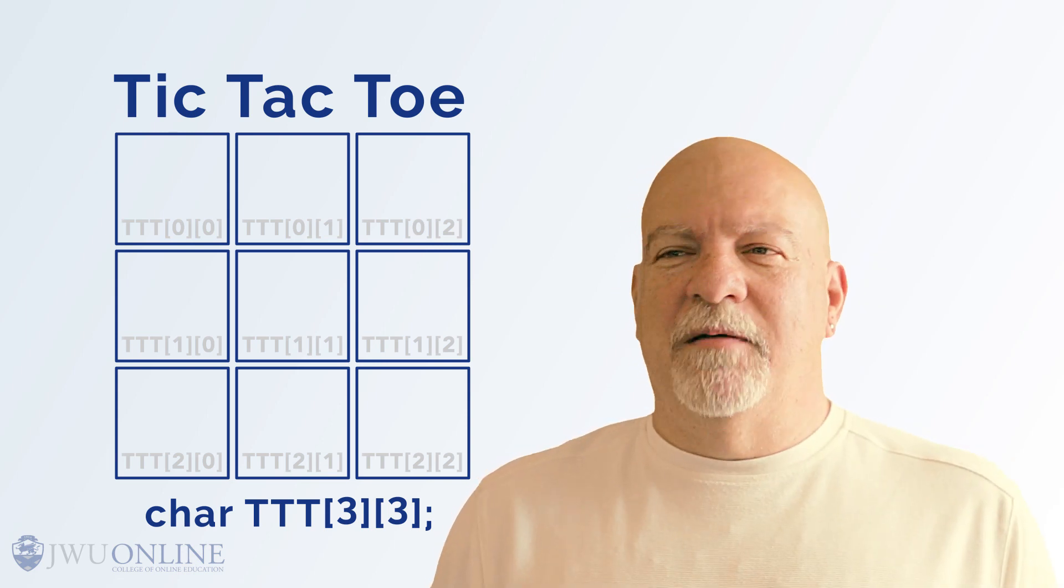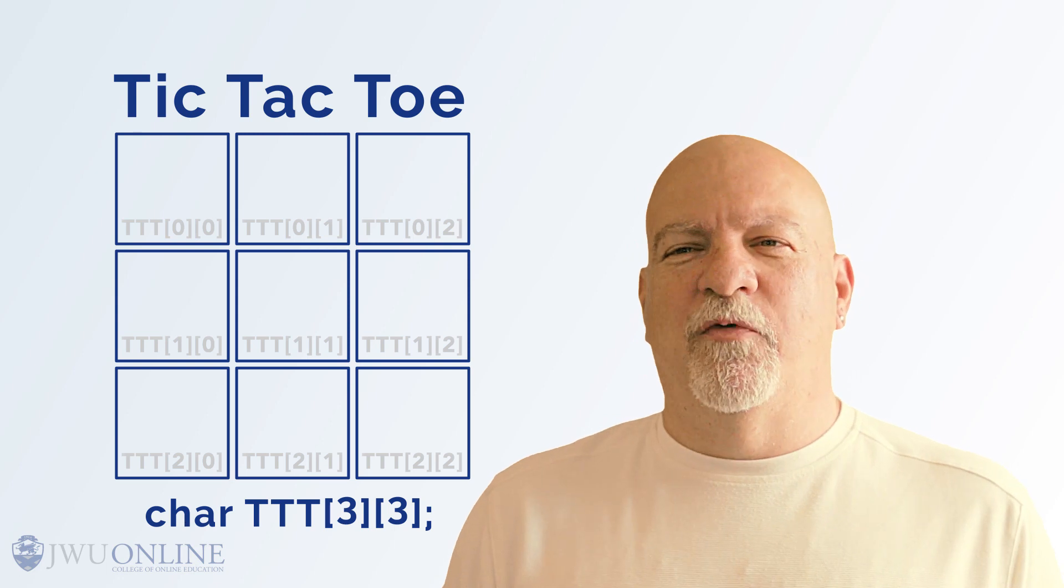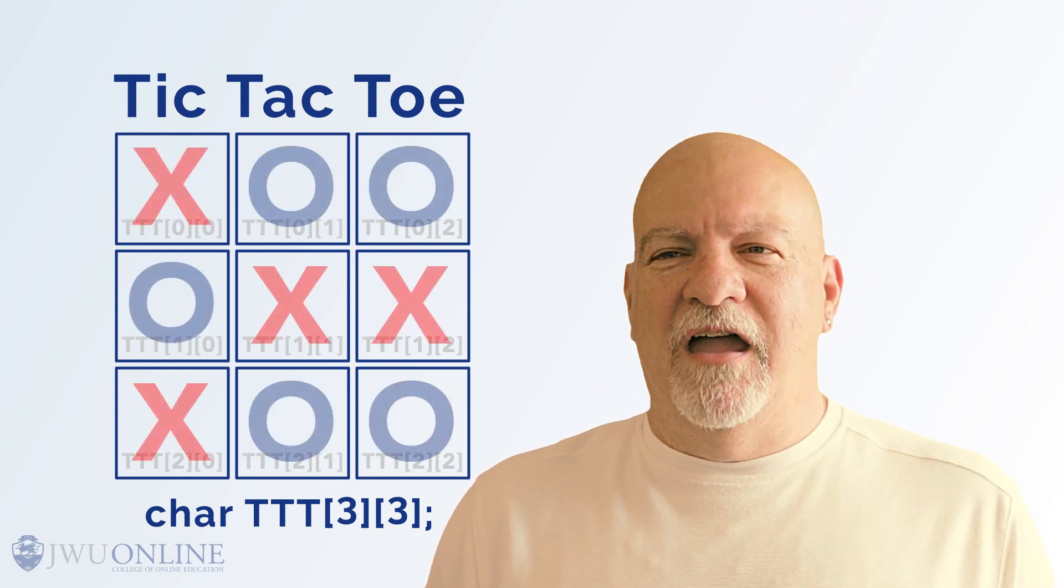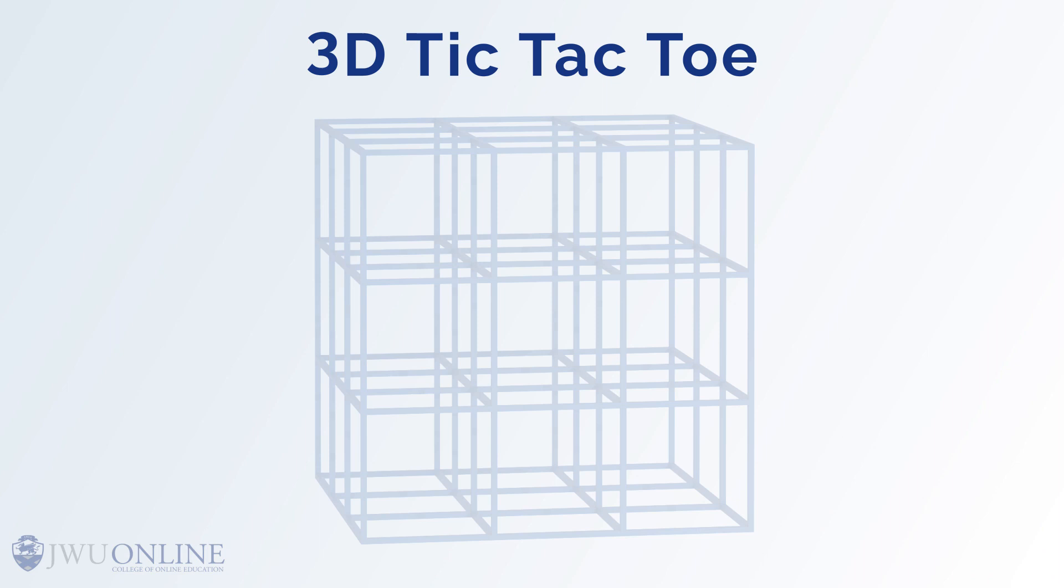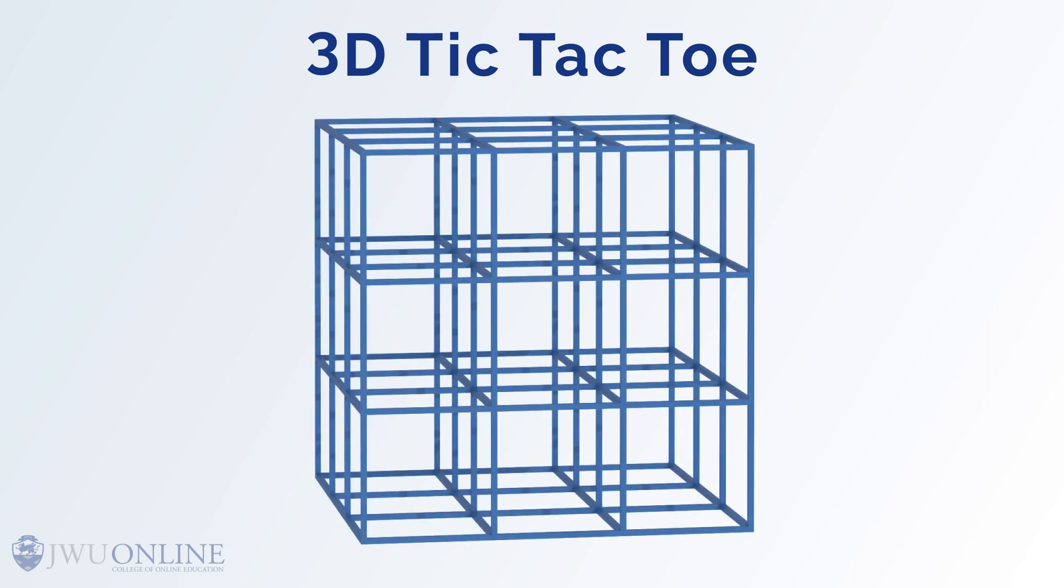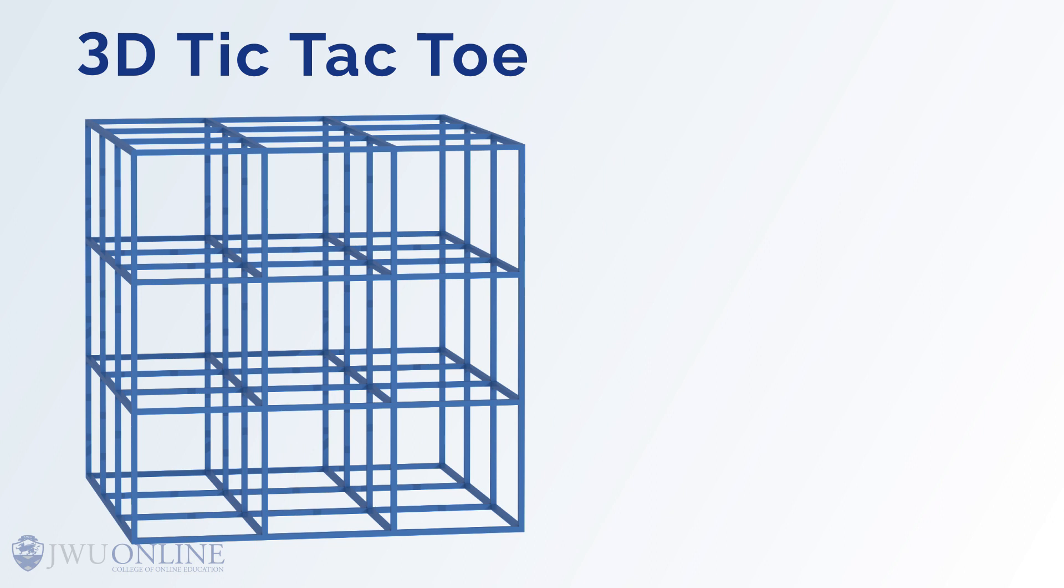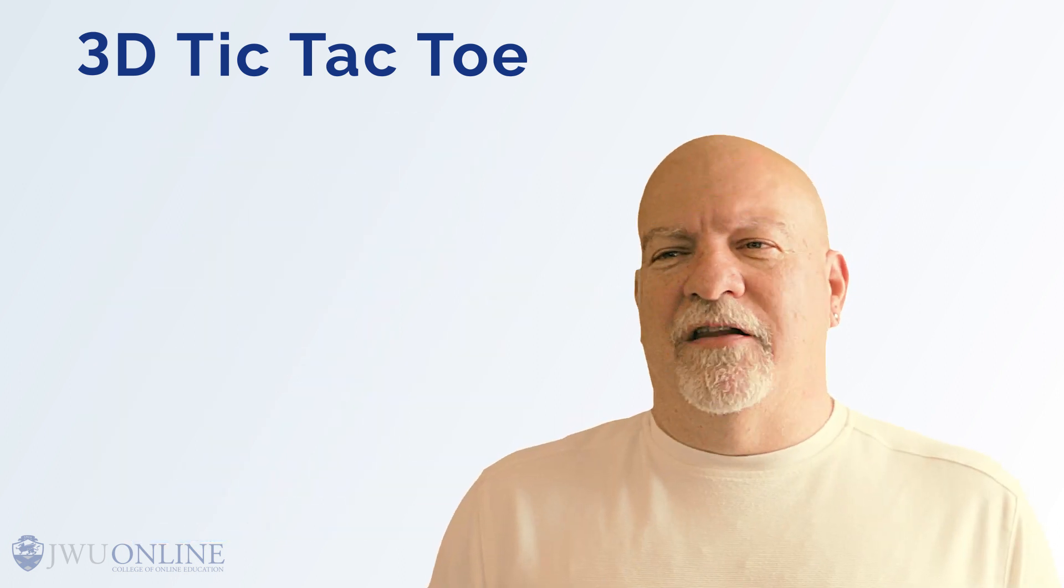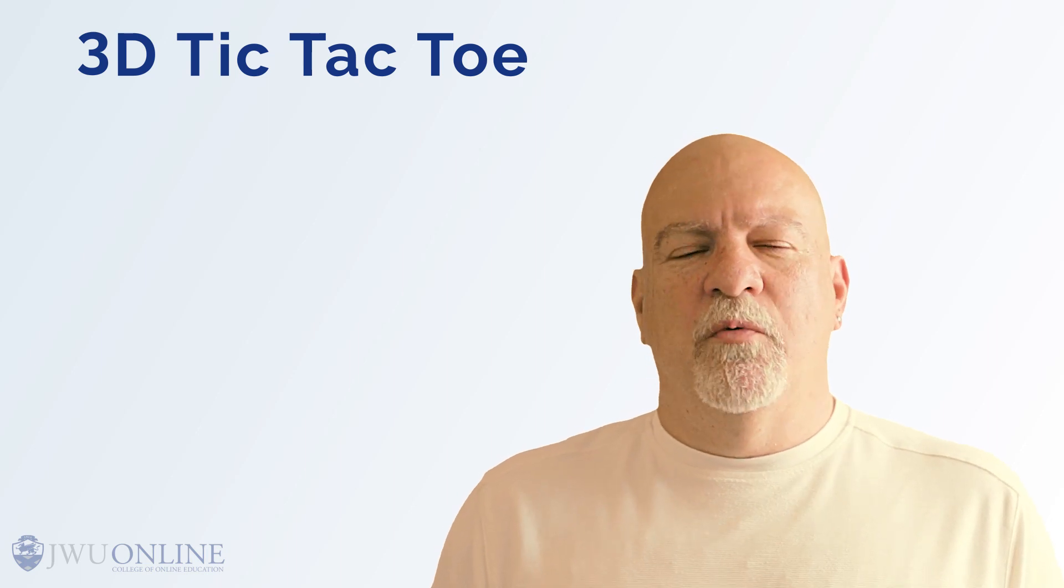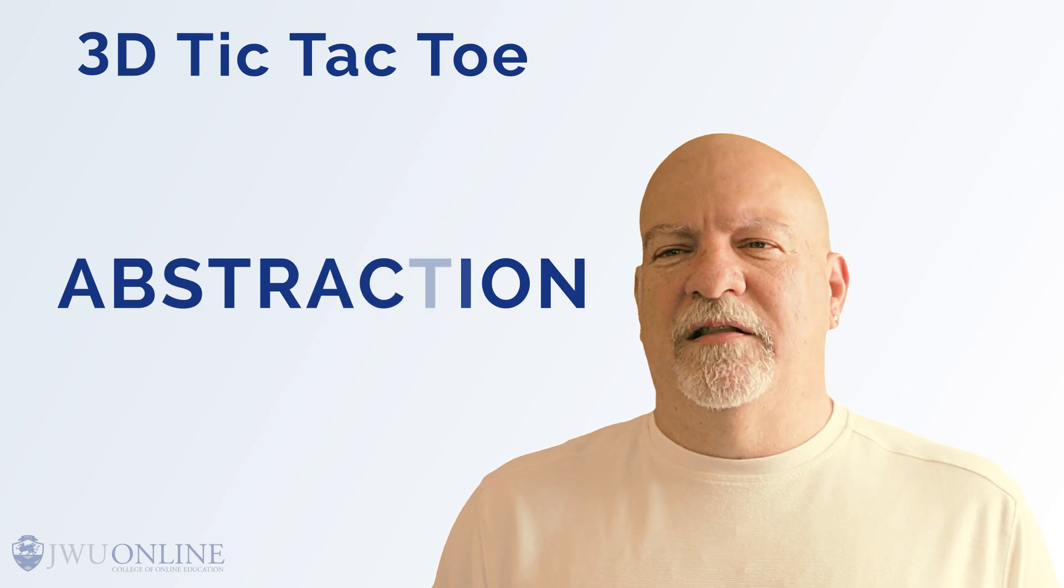Now, let's say you program this game and play for a while. Everyone is impressed, but before long, no one wants to play because it's too easy. Every game ends in a tie. What is a designer to do? Think of a new thing. I've got it. A 3D tic-tac-toe game. That would be really hard. Now, this game is much harder. I mean, there are so many ways to win, it is impossible to defend. So, let's add a couple of new rules. If, then, else statements. Like, if you win on three different planes of the cube, then the game is over. Else, next turn. Now that we have that out of the way and we know the visual of what we want to create, we must once again use the power of abstraction to make this come to life.